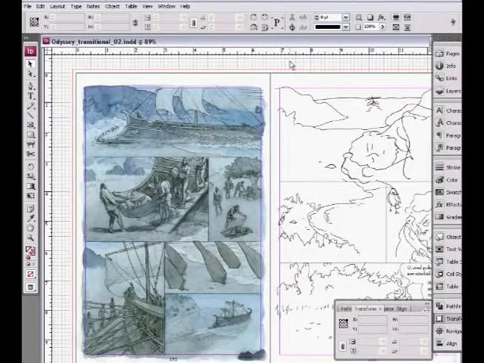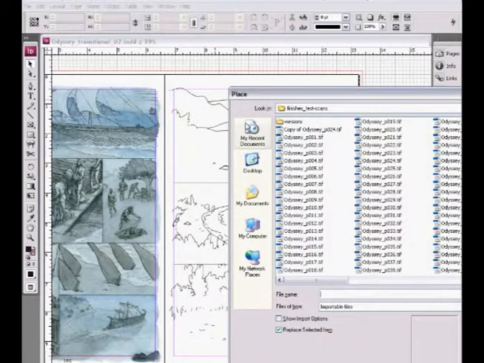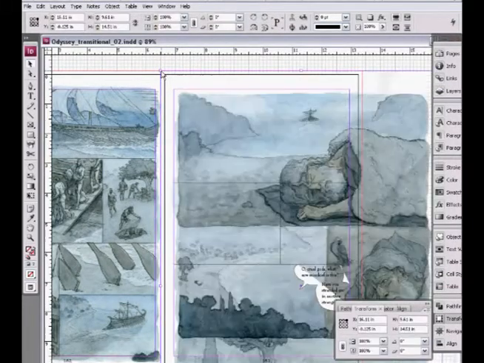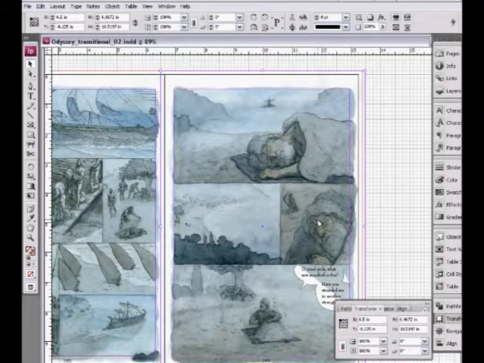And then I'm going to do the same thing with page 153. Now I could have scanned these at 72.5%, but I don't know, I'm a little paranoid. I like to have the image be a little bigger in case I need to scale any of the individual elements on the page. I don't want to lose resolution if I have to do that.